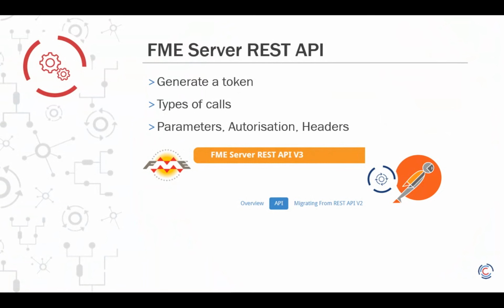Usually, the first thing that happens is that, in some way, shape, or form, you're generating a token. Some requests don't actually require you to authorize. For example, I know that for some requests, like getting a health check, you don't necessarily need to ask for a token. You can just make the request and get something back. When we talk about the types of calls, we'll look over that in further detail a little later on, but there are primarily 4 calls with the FME Server REST API that are used.